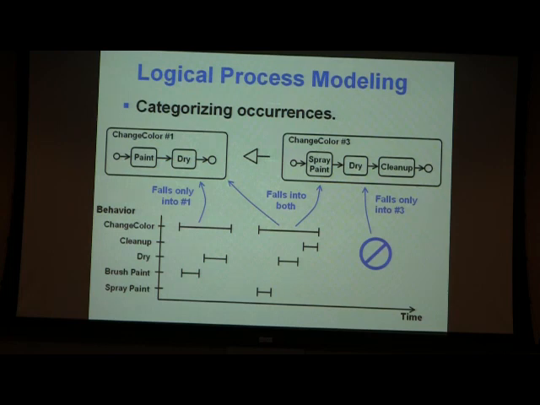And of course, there's a set of terminology around that in various languages. So what you're seeing here is, you're essentially saying that the first thing that happens, or what has to happen here, is an occurrence that meets the conditions that you get when you look at the definition of spray paint. Which, as you said, is in a taxonomy in such a way that it will also meet the conditions of paint.